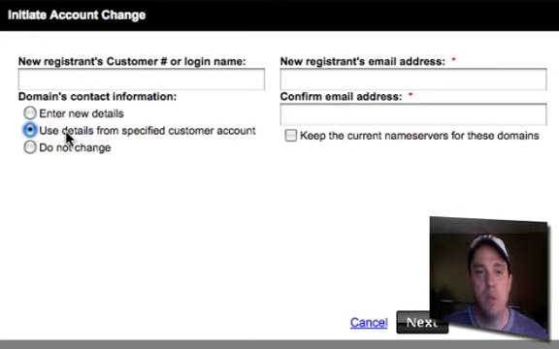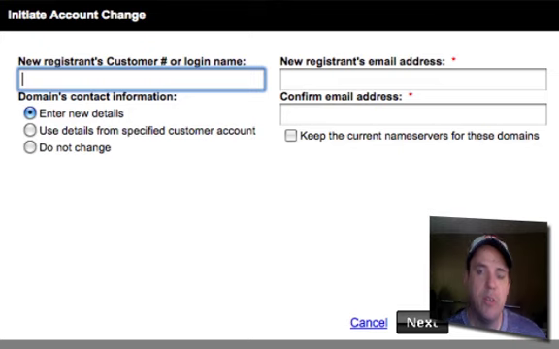You've sold it, you've got your money, you're transferring it, and you don't want your information on the whois records anymore. Obviously this is private information here. I'm not going to put the customer's email address and account number on here, so I'm going to go ahead and pause this and enter that information and go to the next step. So I'll be right back.